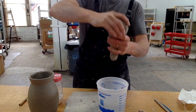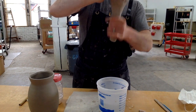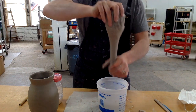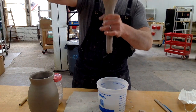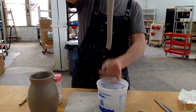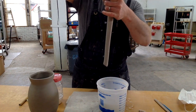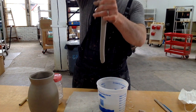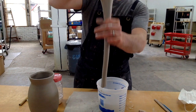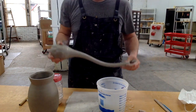In the beginning, you can use more of your knuckles to kind of grab into it, but generally pulling a handle takes some practice. You want to pull it enough and not too much. Don't want to get thin areas. I'm going to pull a little bit off the pitcher as well, so I can leave a little extra thickness to it. Let's see. So that's a pretty good starting point.